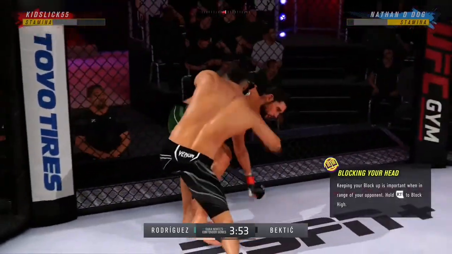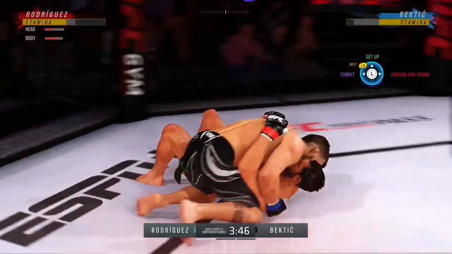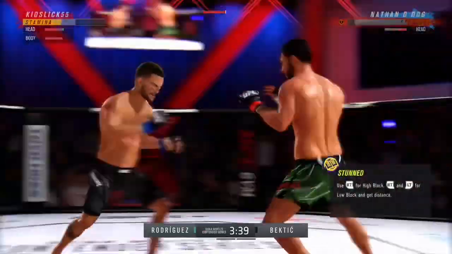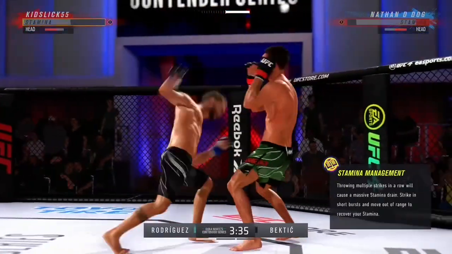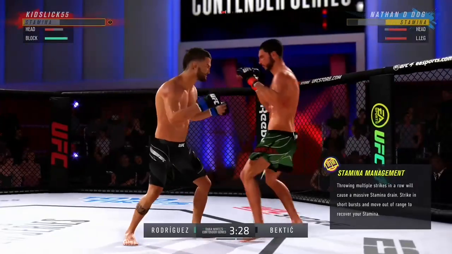Oh, man, dude. This Yair Rodriguez is falling to the pressure. We get the hip toss. We get the hip toss. I'm going to let you up. Get the head kick. Boom. Oh, no. See, that's that knee. That's that knee I'm talking about. We have to watch out for it. It's always there. Okay, okay.